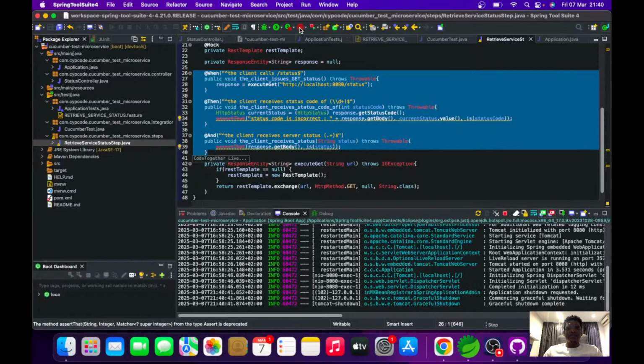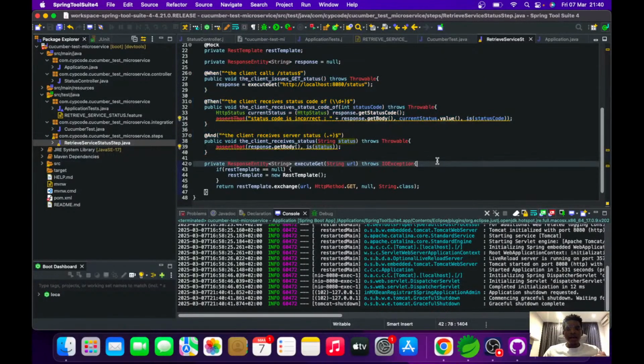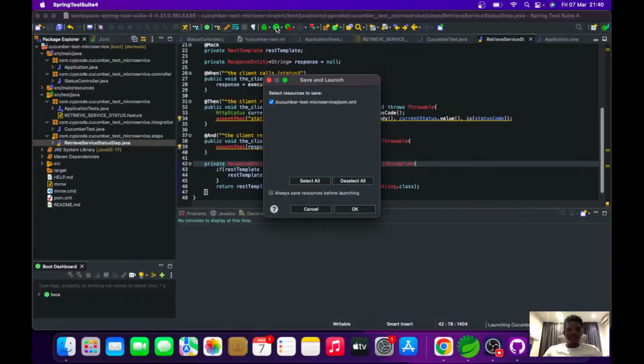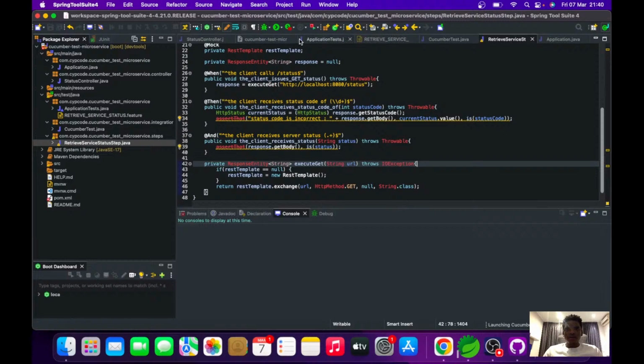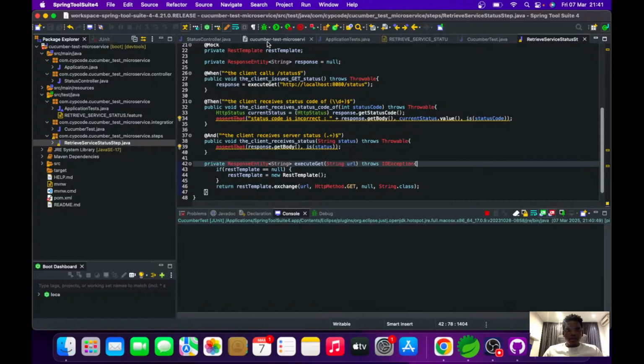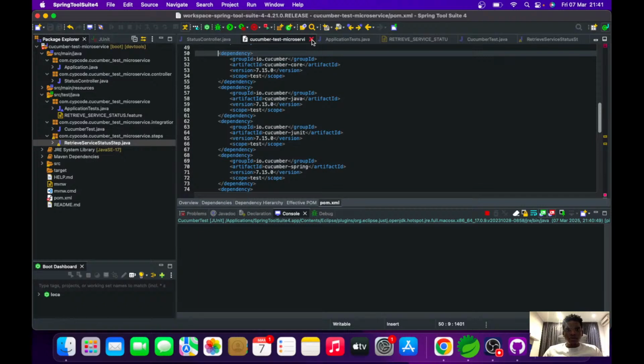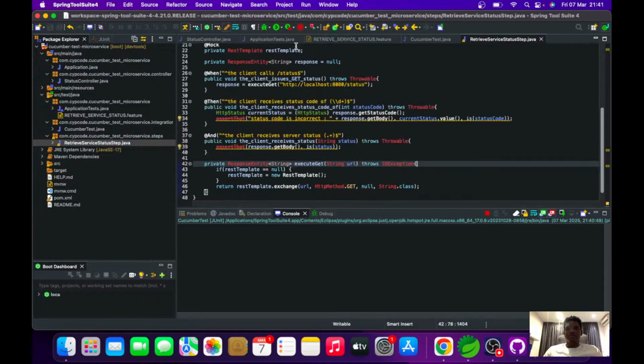So the way that I would test it with Spring Tool Suite, what you need to do is run the main application. Let me just close this, and Cucumber. Let me close that.